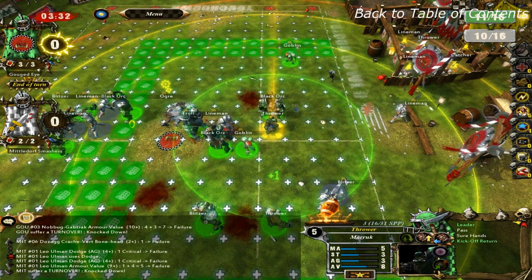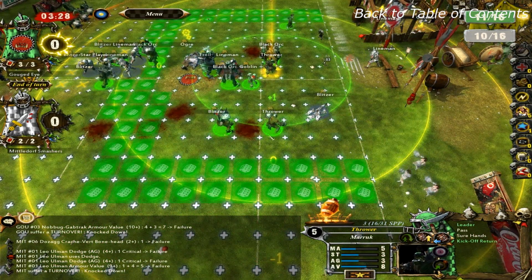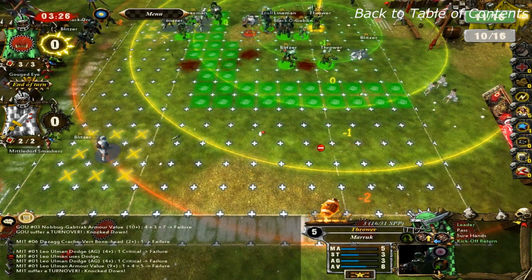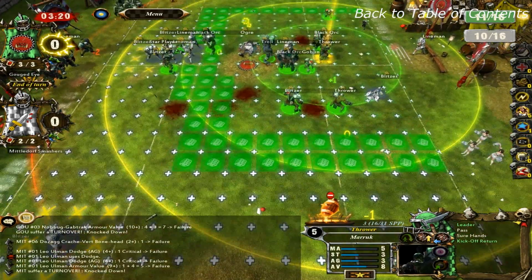So if I throw it right now, I'm going to get a +1 to my pass. This area that he's in is a no modifier. If I throw it out here, he's going to get -1 to his pass and -2 out here, and then he can't even pass out there.